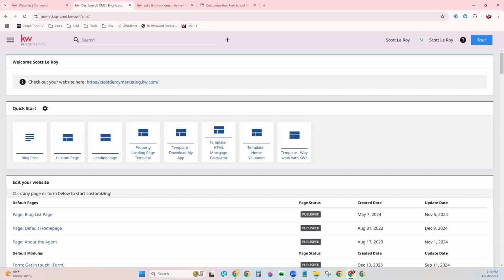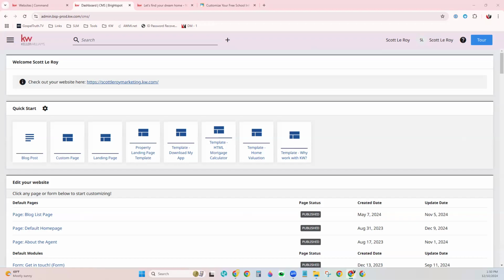I'm a big proponent of add it as a custom page. Let that lead come and explore your entire site. I'm a big proponent of that. Why would you not want them to come and look at more of your business? And if it is a niche in your market or an event or a particular listing, why not have that on your KW agent site? So I'm a big proponent of using it as a custom page, but some people do prefer landing pages to keep them separate. It's up to you. You're welcome, Darren.